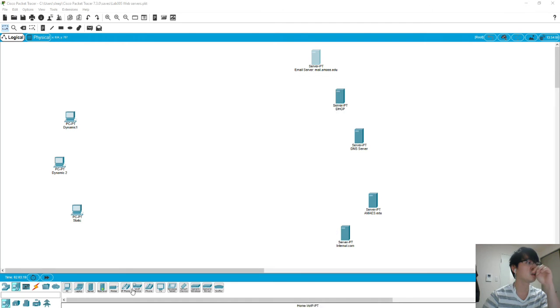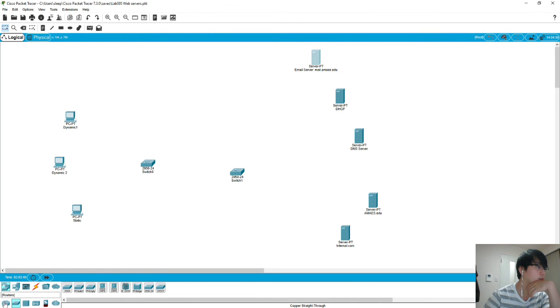Now we need to put some switches to connect our intermediary devices. What switch do we usually use? Okay, here, 2950. So we need the media here to here.